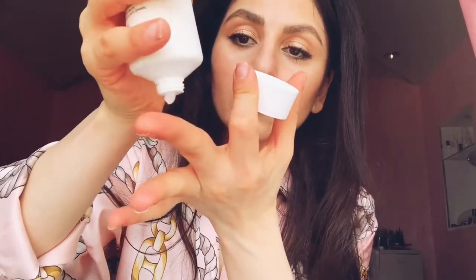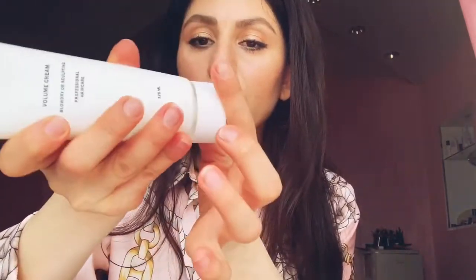Then I have the Volume Cream from, I don't know how to say it, Sacha Juan or whatever. So this one says volume cream. Usually if it says volume cream or thickening cream, it has a little hold there. So you can have that volume, a little boost on the hair, and at the same time, it's a pretty light product. Again, it's like a gel cream. It's not white, you can see it's almost colorless. You see how light it is? This one has a little hold. But that's it. This is the second category that you guys can use.